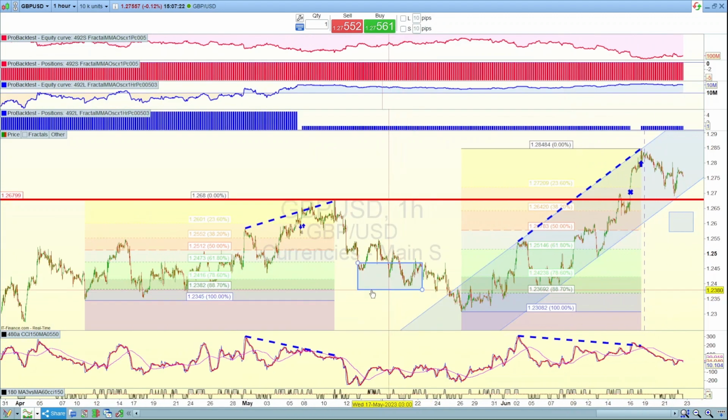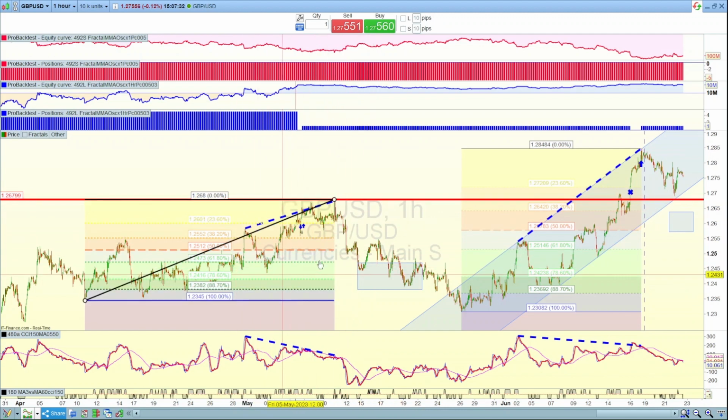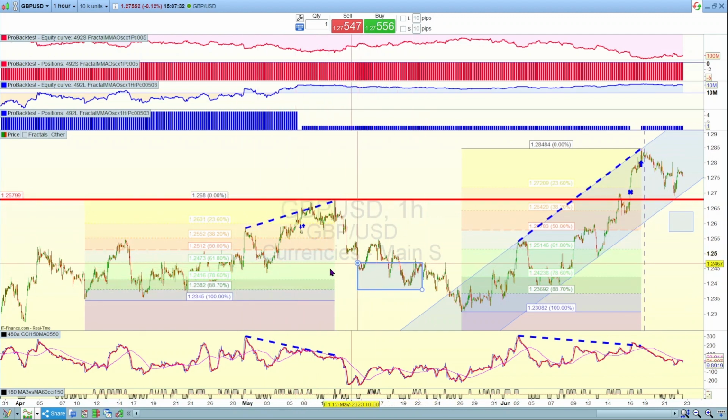You can see back here we had another divergence, a bearish divergence versus a bullish divergence. It broke down below our channel and it hit this target area. That was between the 61% and the 88%. It actually fell lower than that. So as I'm saying, it can go lower. And sometimes they fail and they don't actually execute at all.